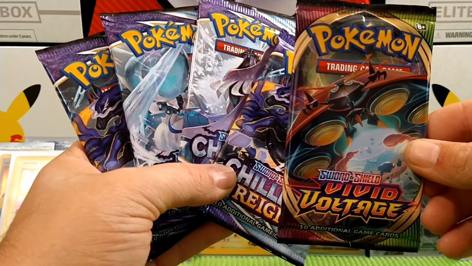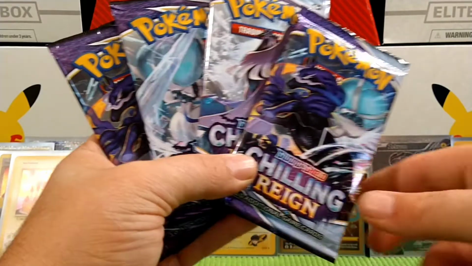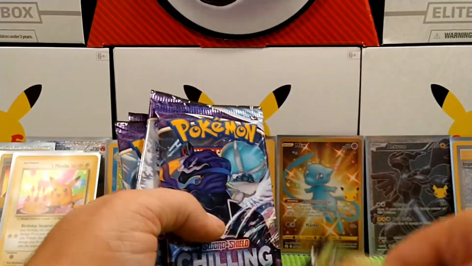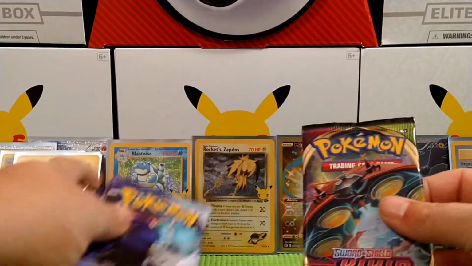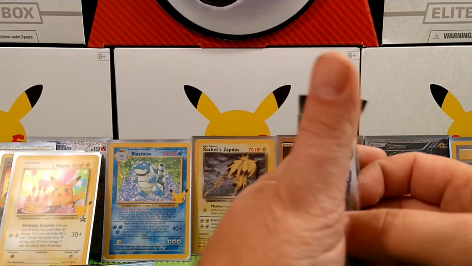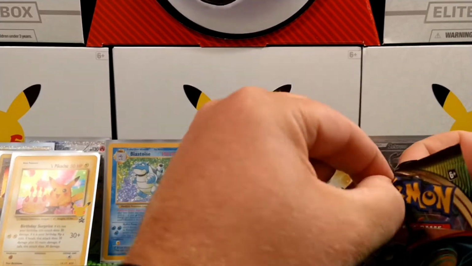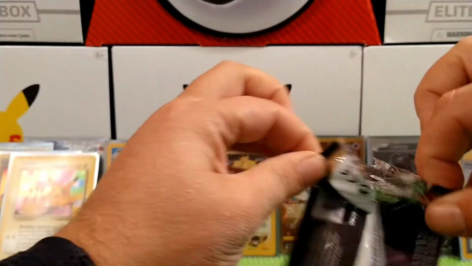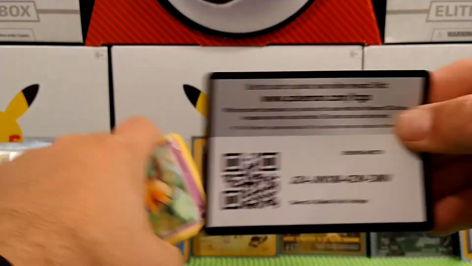There's always usually like two Darkness Ablaze, two Vivid Voltage, and one Chilling Reign. We literally just got four in the ETB. That can't be right. Lordy. Y'all seen it here on PokeGhost channel first. That's wild. I've never seen that. I don't even know if that's supposed to happen.